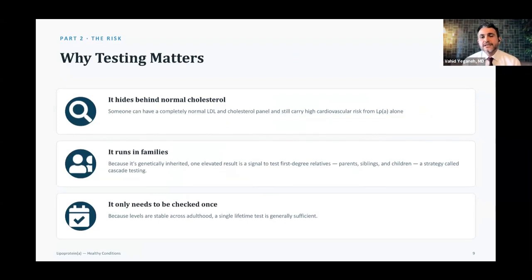Well, first and foremost, it's a risk factor in and of itself. It's a risk enhancer. So that means that if you're wanting to know my cardiovascular risk and you're just getting a standard lipid panel, which gives you a lot of information, nothing against the standard lipid panel, you could have a completely normal standard lipid panel, as do I actually, and have an elevated Lp(a). So it can be independent. You can have completely normal everything else and have this elevated, and that by itself can be a bit of a risk enhancer, depending on how high it is.